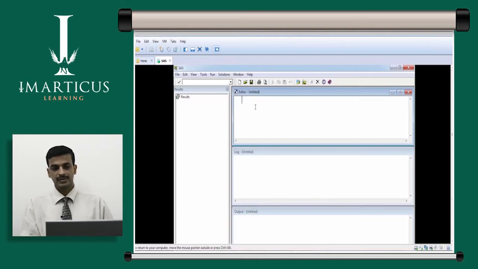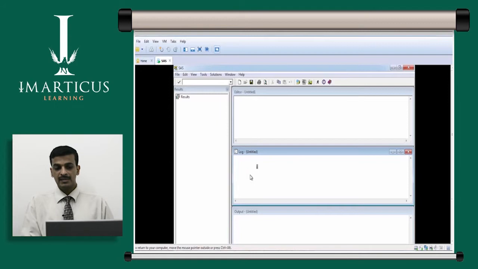and do some analysis on those data sources. So in this editor you'll be writing your code, then you'll be either pressing the F3 button in some SAS versions, or you can even click this particular icon which is shown here, the stickman icon, and submit your program for compilation and execution. In case there are errors and mistakes in your program, those errors and mistakes will be shown here in the log window.